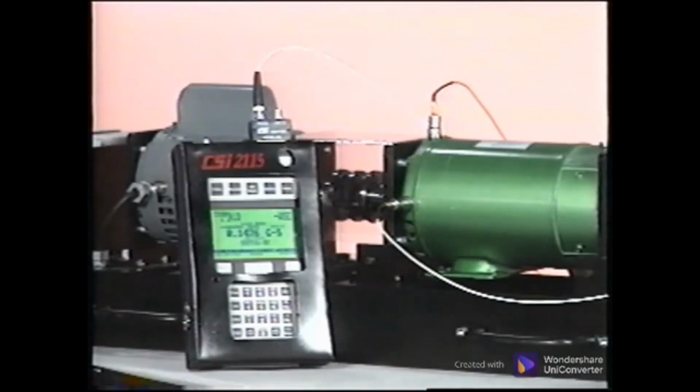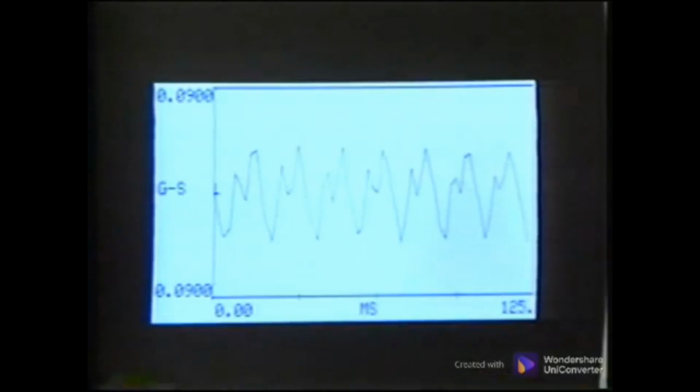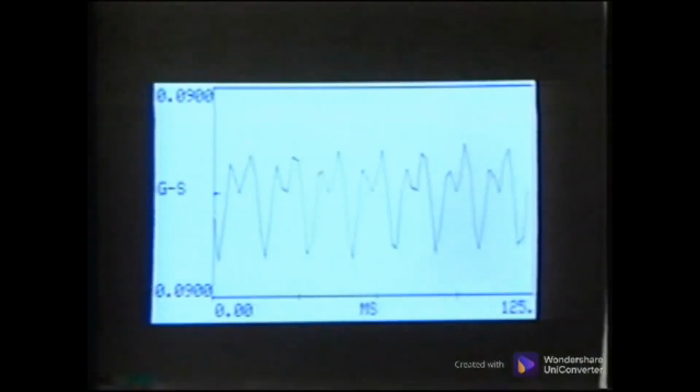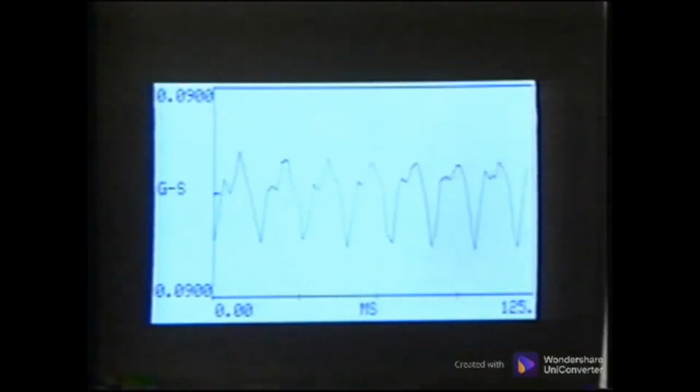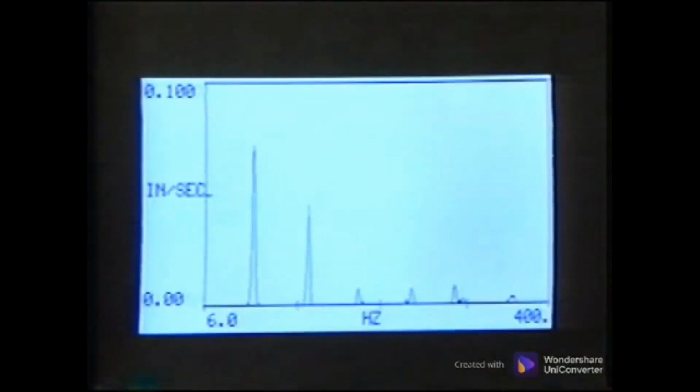This motor generator set is misaligned, and the waveform is very repetitive, but not all the amplitude is the same. This is because there are actually 2 sine waves, with one of them being stronger than the other. We expect the spectral data to have 2 peaks then, with one being higher in amplitude than the other. Although these 2 examples show synchronous energy creating a periodic waveform, non-synchronous energy can also generate a periodic waveform.